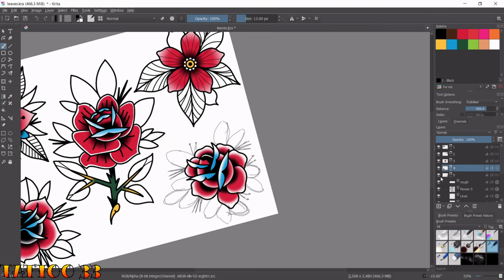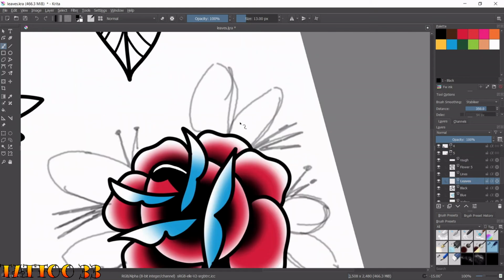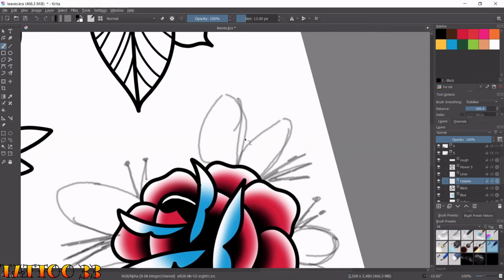Again, a bunch of leaves just sticking out wherever they want to go right now. So, same as before, we'll zoom in and we'll just go ahead and put some leaves in.